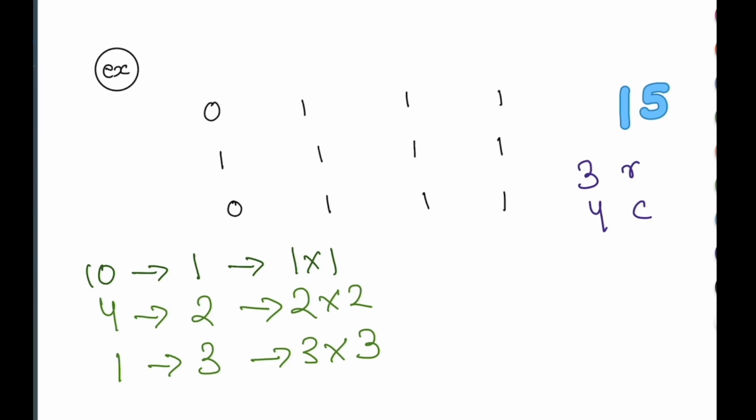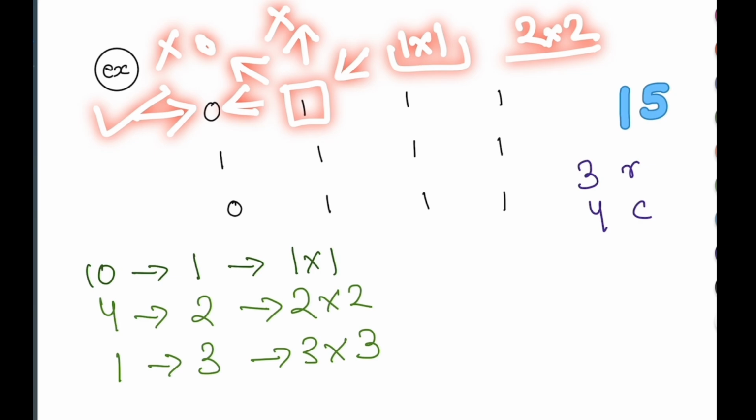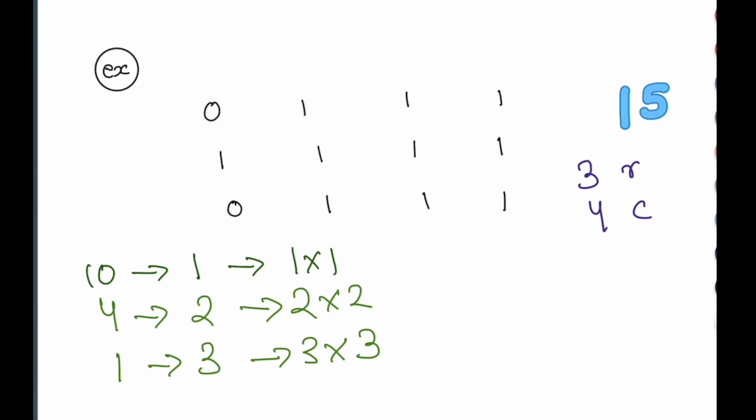The simple thing is, let's go element by element and do the verification. If I am at this particular element, I will say that this can be a 1 by 1 submatrix, right? So we are going to count it because it is a 1. Now can this be a 2 by 2 submatrix? We are going to check the upper element, the left element, and the diagonal element. But since it is the first row, it is not going to have an upper element or a diagonal element. It is going to have a left element, but not upper and diagonal elements, right?